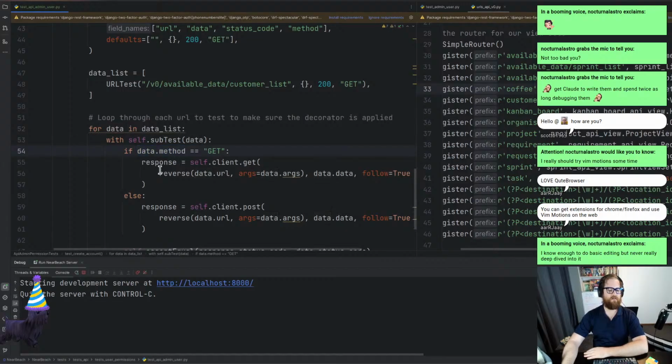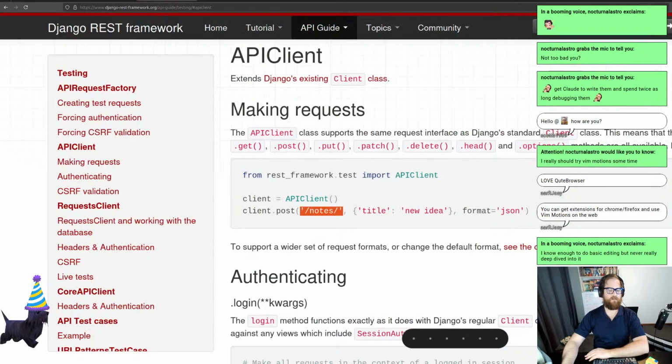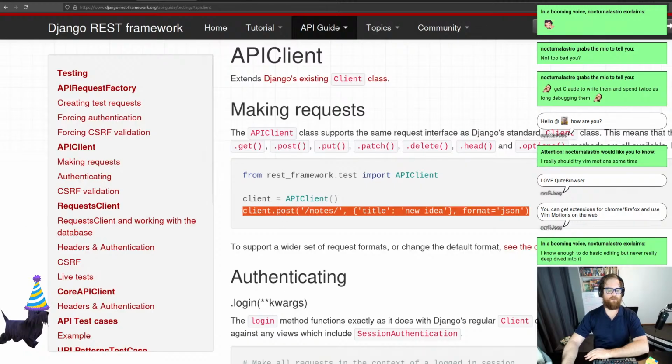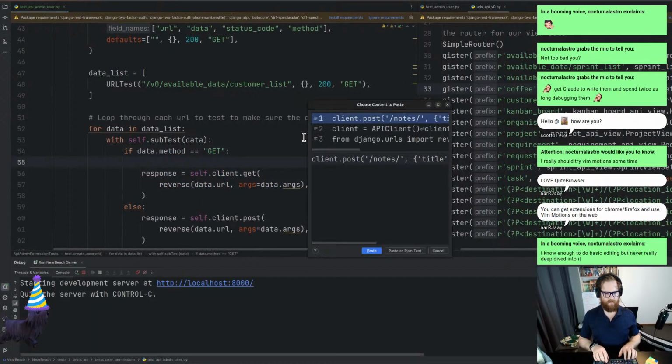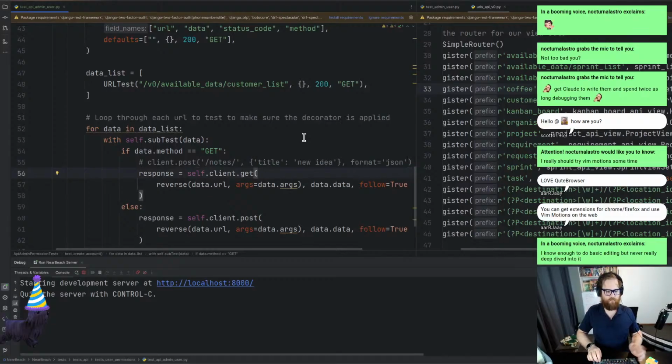Data method equals get. What we actually want to do is change all of this. So we're just going to go over here, copy this, and paste it in here, but we're going to use it for reference.